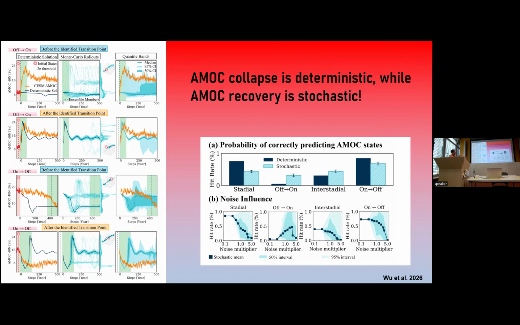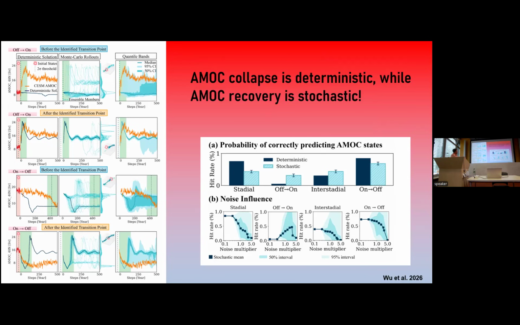And for every one of these 500-year windows, we can make pictures like this, where we have the 50-year window for the initial states. And then can we predict this transition here? Here's a transition in the system. And the deterministic solution would here, in this case, not predict any transition at all. It would just stay in the AMOC off state all the time. If you do use noise, these are our Monte Carlo rollouts, you see that several of these systems actually give you a transition. So here you would need noise to get a transition from the off state into the on state.